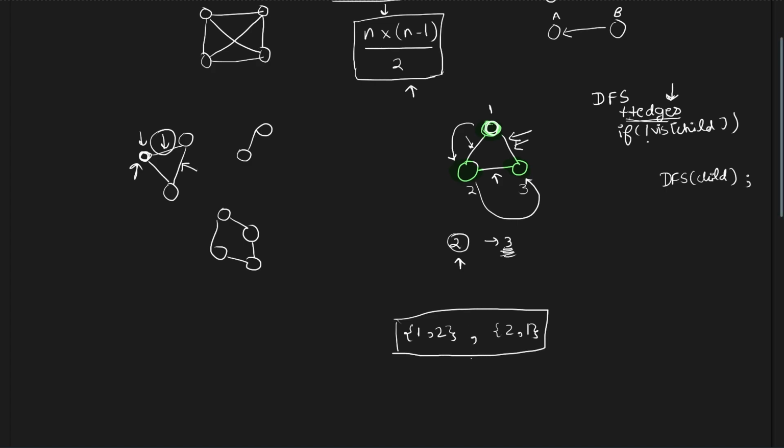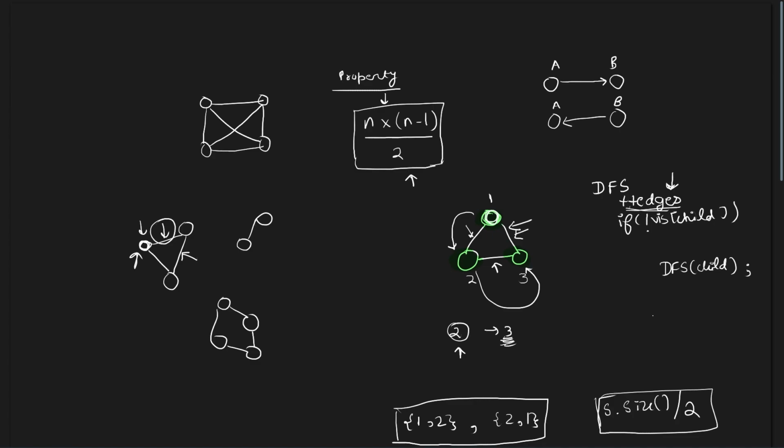At the end, how will I find the total number of edges that are present in my graph? What I do is I simply do, for example, S is my set, I do S dot size divided by 2. So this will give me my final number of edges, right? So this is the whole problem solution. I'll just go through it once again, and you will get a clear idea of what we have to do in this particular problem.